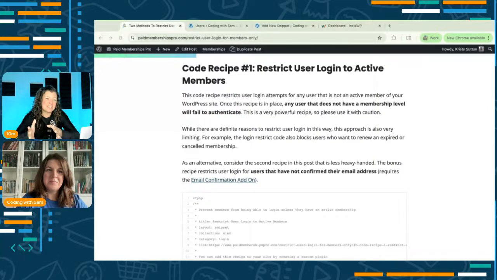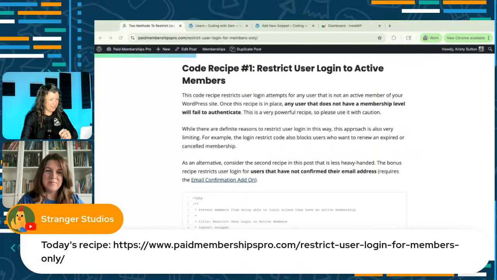So we're going to demo this today. Christy's going to do our coding tutorial of the second recipe on this post that I linked here. I'll bring it up on the stream as well so you can see the URL. I put it in chat.